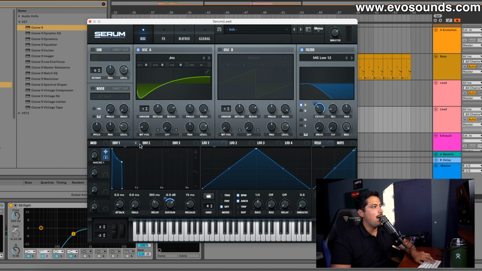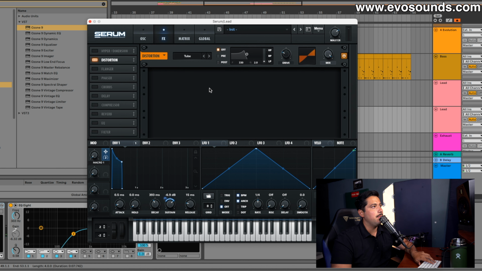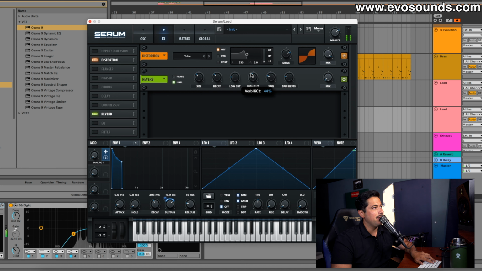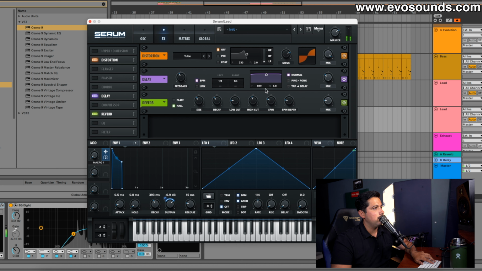Now, the sound is going to be wide, so usually what I tell people is if you hear wide, there's usually going to be a unison of two, lower detune. So now we get it on the width. Okay, and then from there, the effects are going to make it what it is. I'll put some reverb. And then from there, delay, you can just go with what you want.